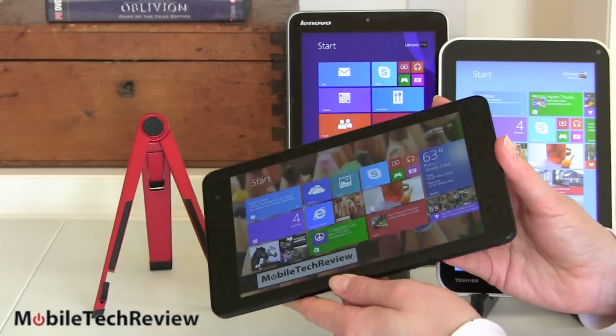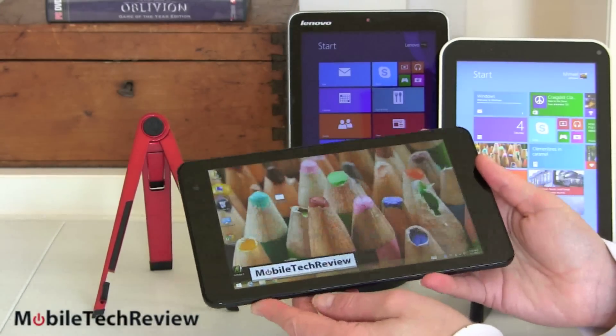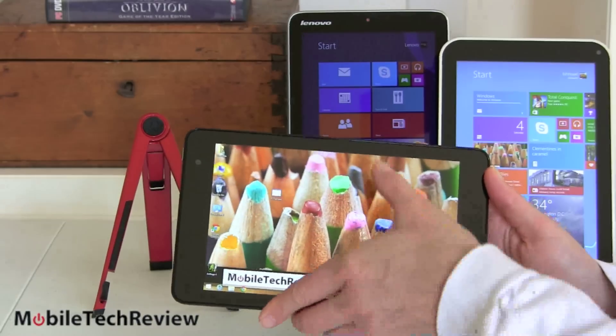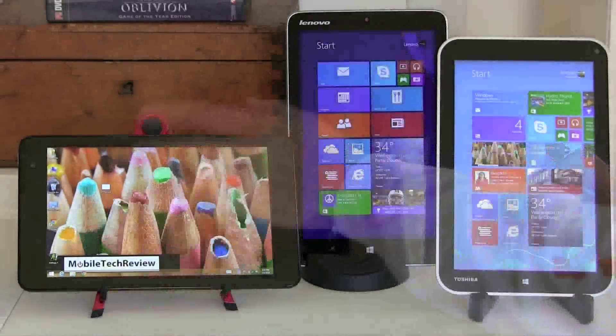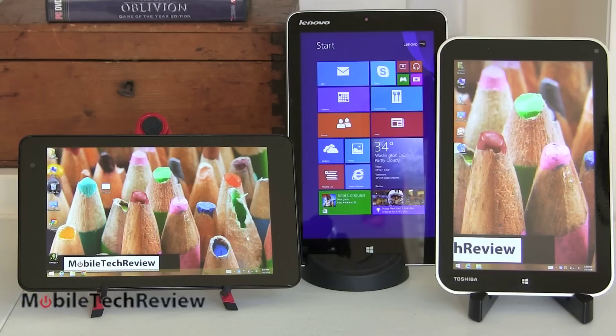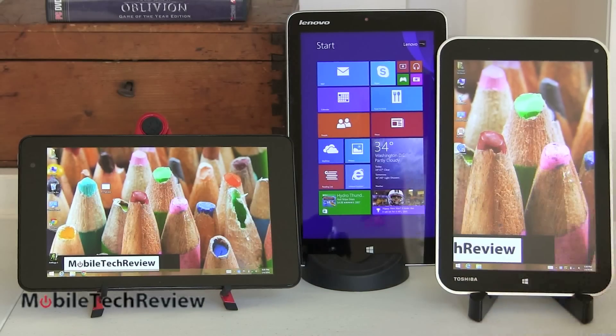The Dell seems to fall off a bit more at an angle on camera, but in person it actually stays looking pretty good. The Dell's auto brightness is a bit too aggressive, so I turn it off. All of these have nice colors — not super wide color gamut displays, but nice enough. If I had to pick my favorite, the Mix 2 8 has the nicest brightness and slightly sharper colors, but the Dell is also quite nice. The Toshiba has pretty good colors too, but glare sometimes makes them look a little milky. I would still put the Toshiba in third place for display quality.